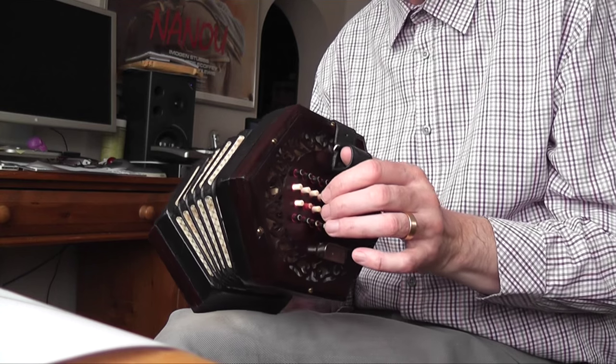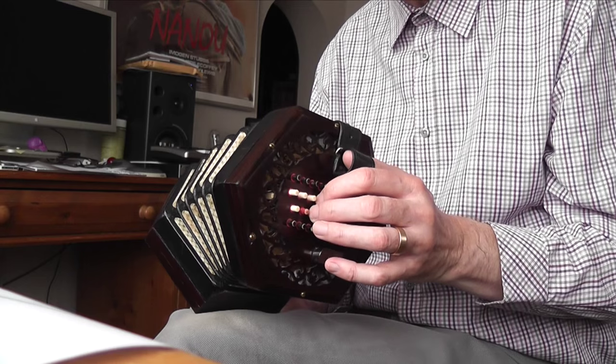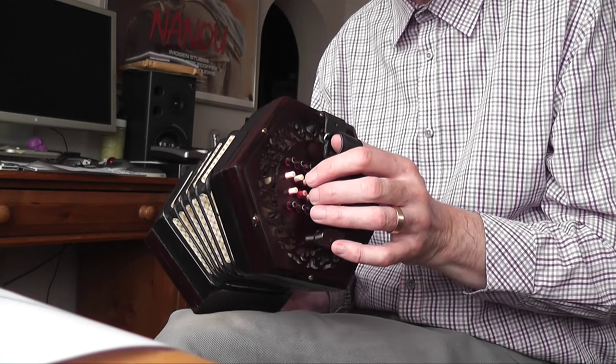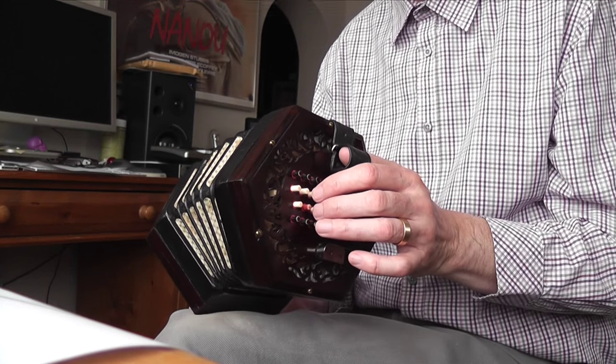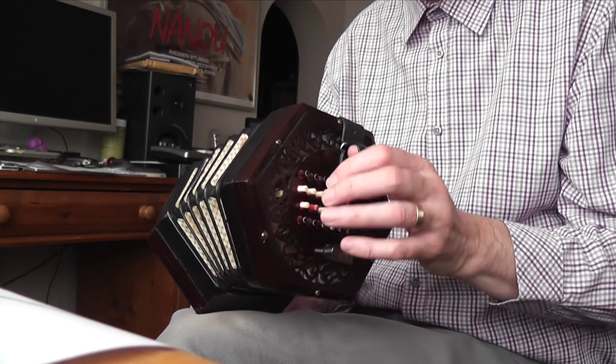That's a minor third. Then we have D up to F. Do you get the idea? D to F is a minor third. F to A: F, G, A, that's a major third. And then we have A to C again, and so forth.